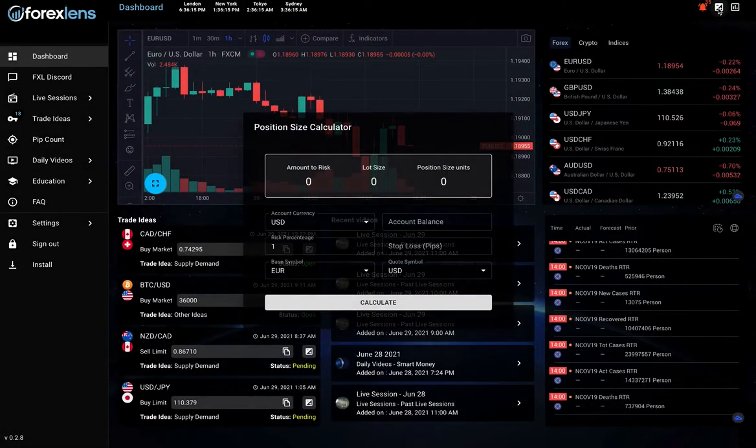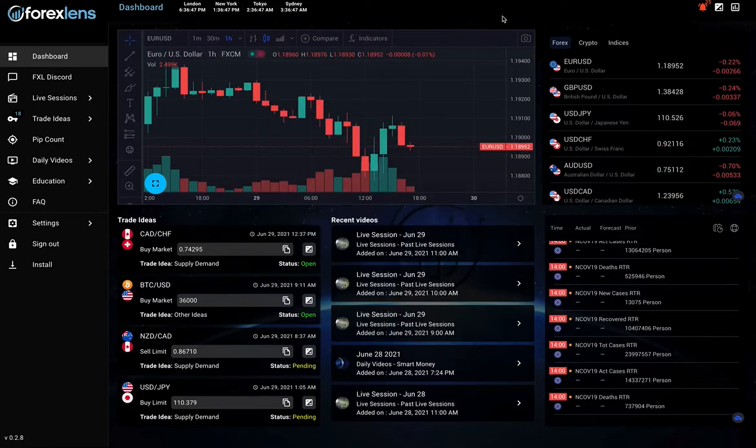There is also a position size calculator, and this is an incredibly handy tool for traders because it helps take all of the guesswork out of how much you want to risk per trade based on your risk percentage. And we actually have a video in the library in the education section that will explain how to use that. So we won't go into that right now, but just know that it's always accessible right here and from within the trade ideas as well. So it makes it really convenient and handy. All of the math will be done for you so that you can execute your trade ideas quickly. And again, when you have a pop-up like this, just click back on the main desktop to close it.